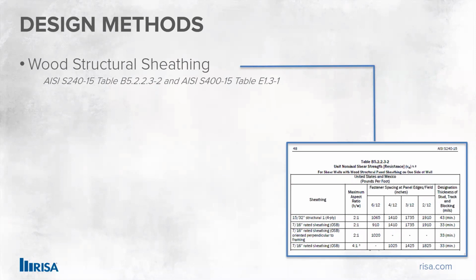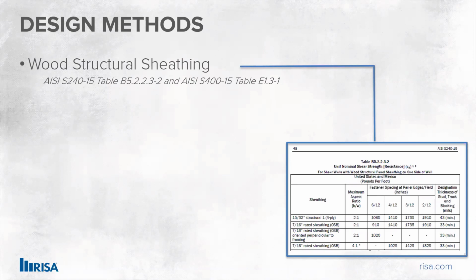But what's specific about this code table is that it's a little bit restrictive in a different way than I've seen in wood. We also do wood design for walls, but there are very strict rules on what you can and cannot do in cold-formed steel walls. The one big thing that stands out is the aspect ratio. We have some maximum aspect ratios listed right there for the type of material you're using, and then you get different parameters for how many fasteners you're using.